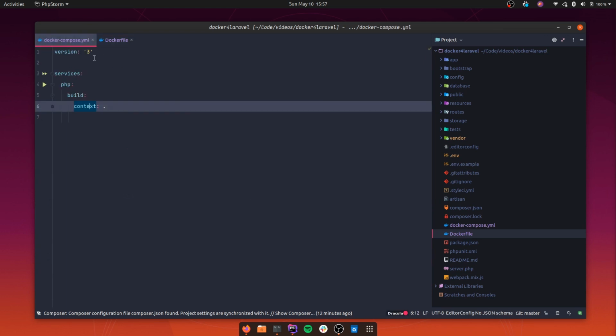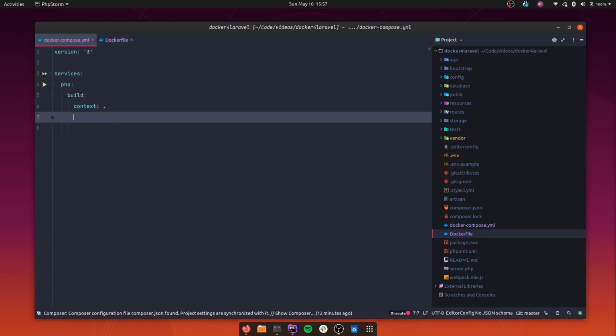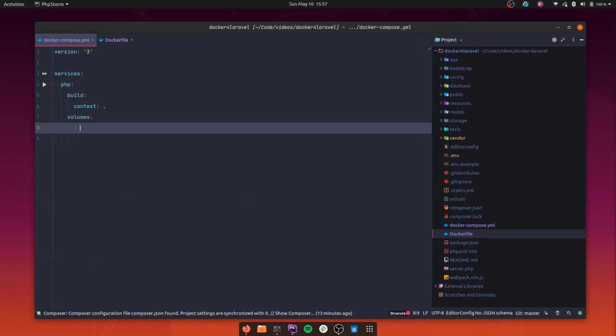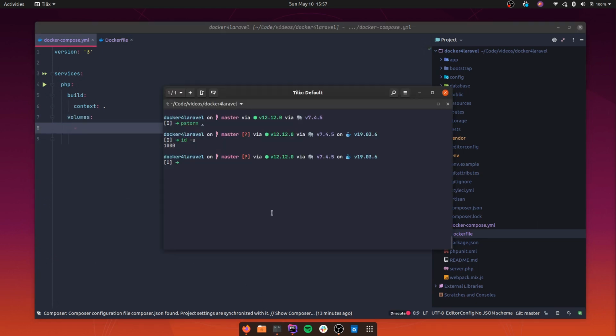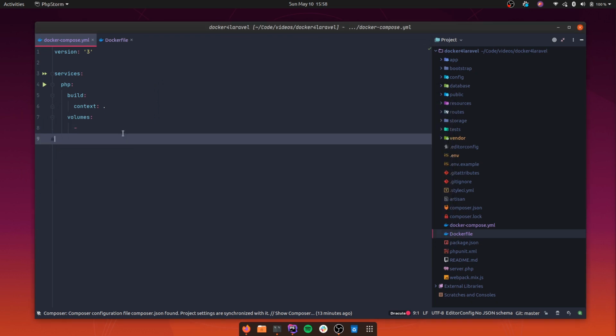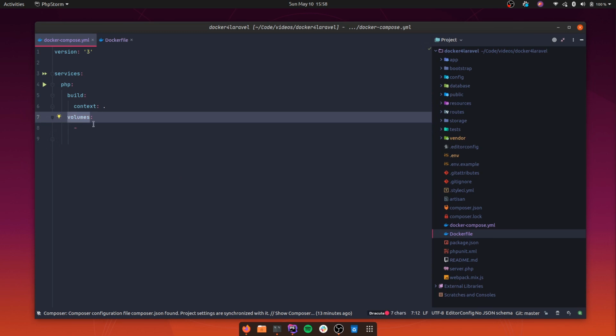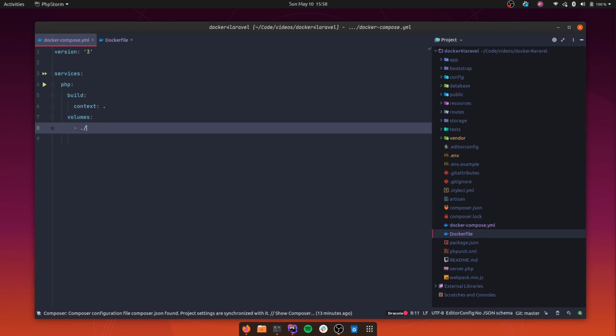So now, let's go back to the Docker Compose description, and we are going to do one more thing here. We are going to share a volume. So remember when we were using docker run and we specified the -v flag and we specified the local folder as the folder that we wanted? Well, we can do that with Docker Compose as well. So we just have to describe here which folder we want, which is the dot, and we want to map that to /var/www/html. And I believe that this is it.